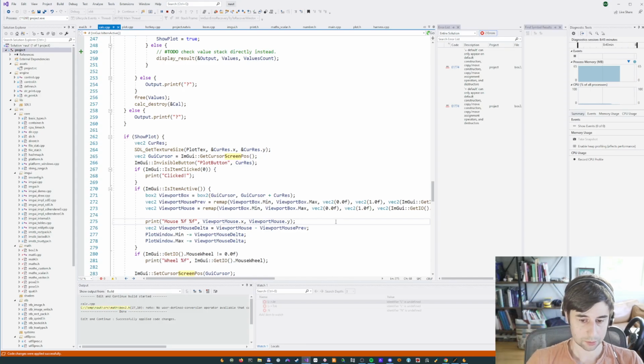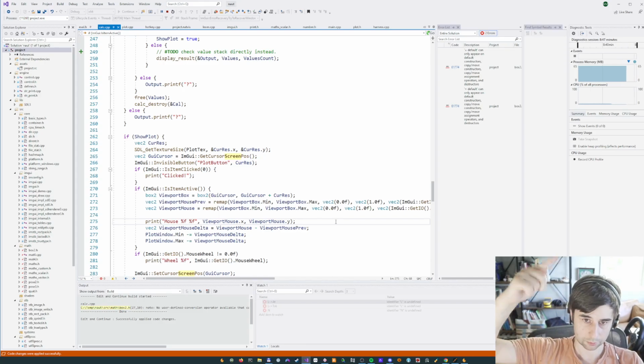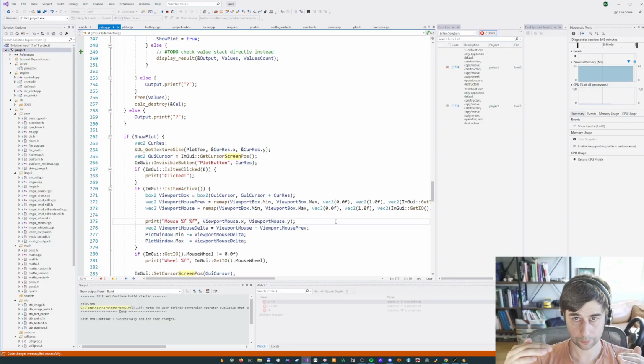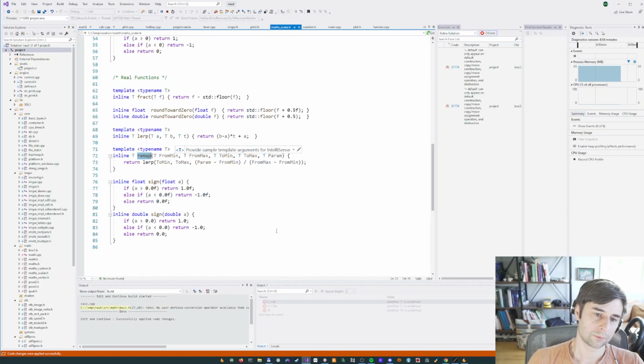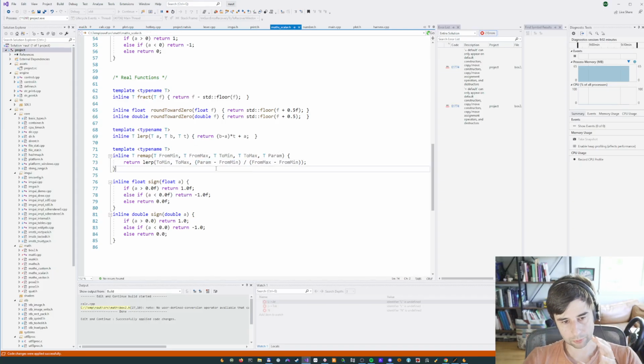And that's because my coordinates are in plus one minus, y is up, and in IMGUI coordinates y is down. But remap, if you haven't used remap, remap's an amazing function once you get the hang of it. And all it is is just like a lerp. Basically, you're remapping one range to another.